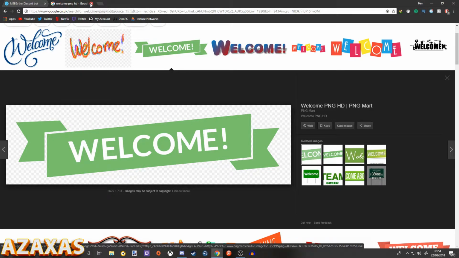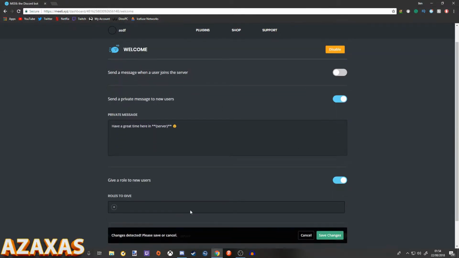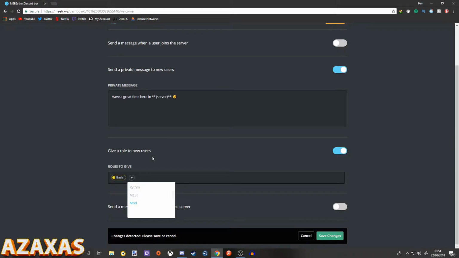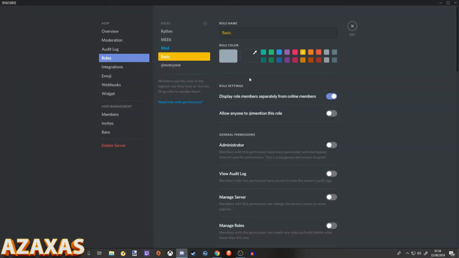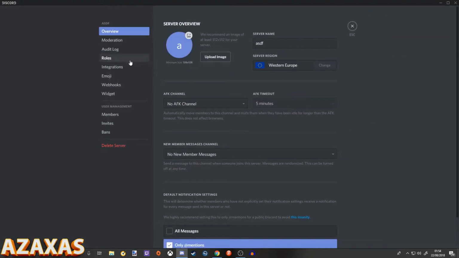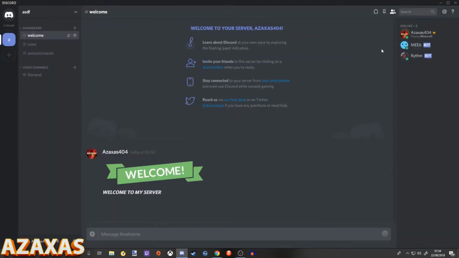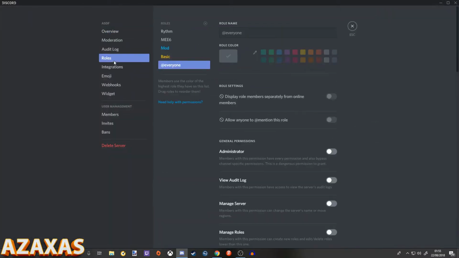And if you come back to the Meeseeks bot, click on this, every user that joins is given the basic role. So if someone wants to join, they'd automatically be given basic, so you don't just have online and stuff, because just having normal online people makes it kind of boring. You want to have everyone with a certain colour, colour coded, so you actually know what level they're at within your server. Because if it just says online, you're not really gonna know where they stand if they don't have a role. So it's easier this way to just put roles for pretty much anything you can think of.